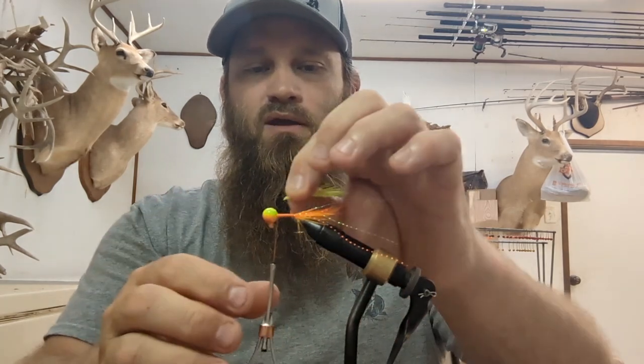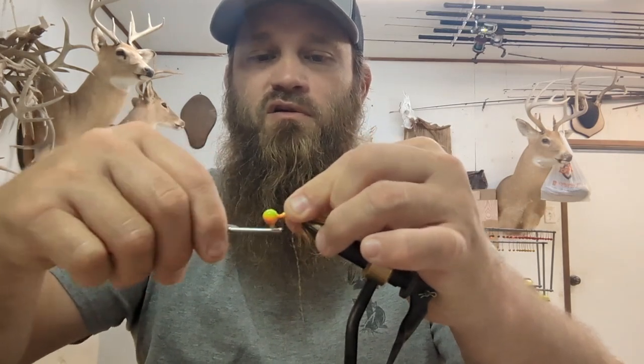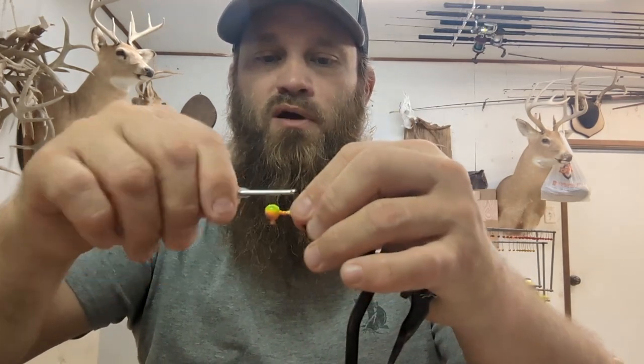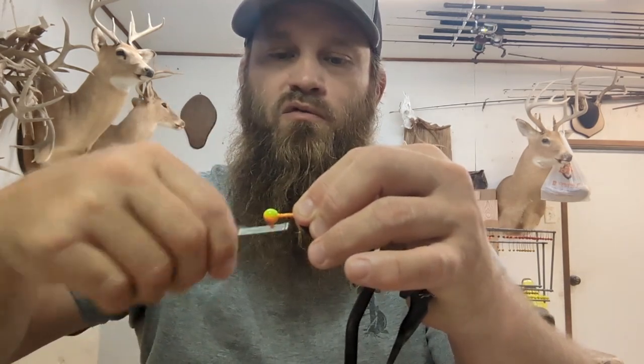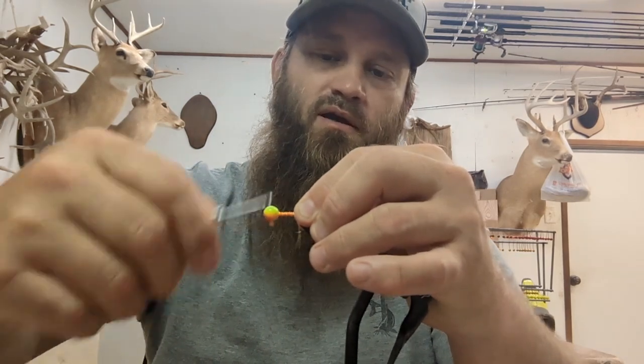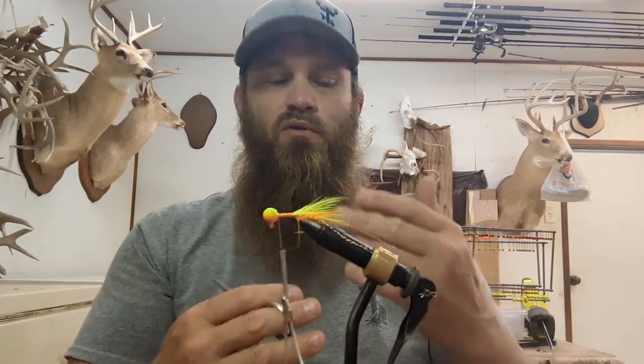That's what I was saying on 1/8. On 1/16, a lot of times I use 6 V's instead of 8. But when I go up, I'll use 8 and sometimes even 10 on 1/4 ounce if I want slower fishing jigs. So you can kind of control the way those jigs are fishing, the speed that they are in the water. You know, if your jig's fast and fish just don't want it fast, they want to slow down. Sometimes they just want to sit there and look at it a while before they hit it for whatever reason. You can slow those jigs down by adding more feathers or a thicker chenille.